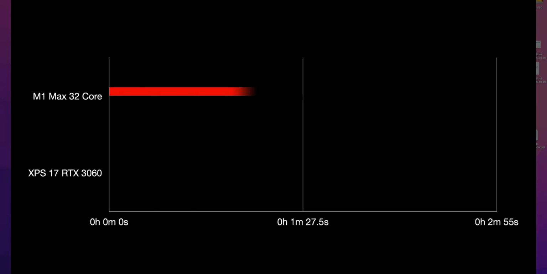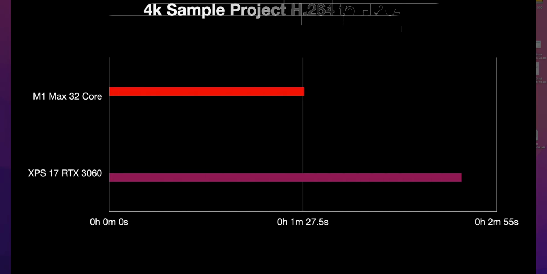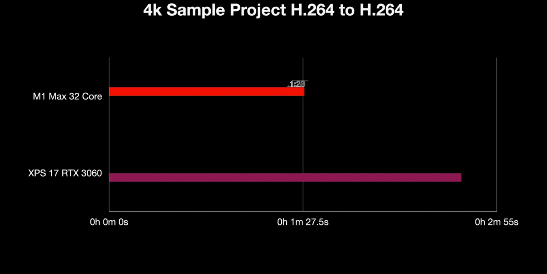Now let's talk about Premiere Pro, exporting one of my projects that I've used on every single laptop that comes in here, and wow, this blew me away. This is pretty much faster than a 3080 laptop now, this Mac. So this is the latest version of Adobe Premiere. It wasn't like that on the version before, I can tell you right now. But 128 is actually faster than a 3080 laptop, which can do it in the 140 range.